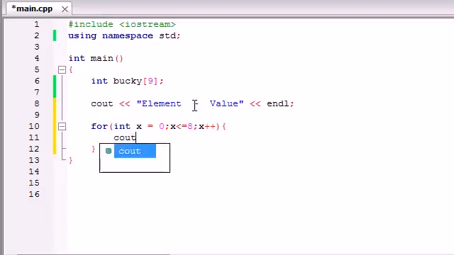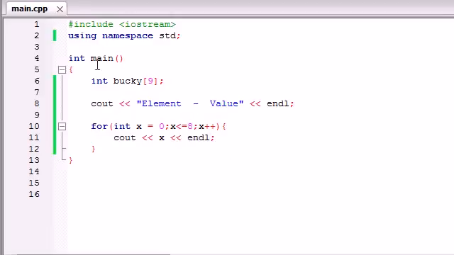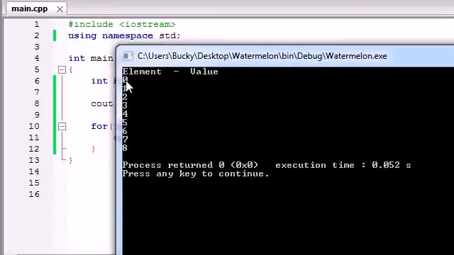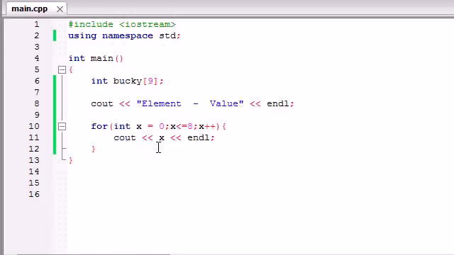So now, whenever we cout x and endl, let me just run this real quick so I can show you guys. We get 0 through 8, and you're saying that's pretty cool. So now we have the numbers 0 through 8, and those just happen to be the exact numbers that we need in our array. So now what we can do is something like this: Bucky[x] = 99, or something stupid.